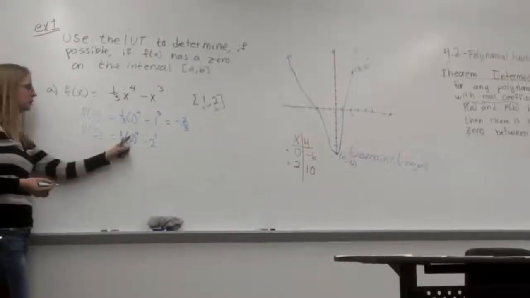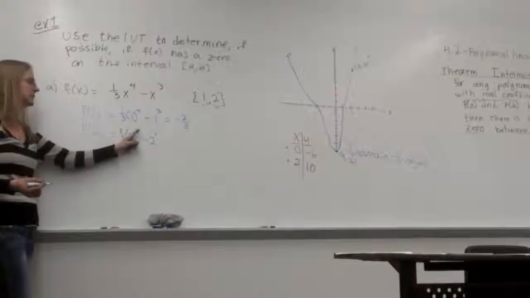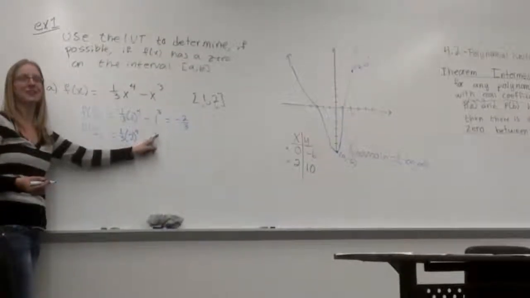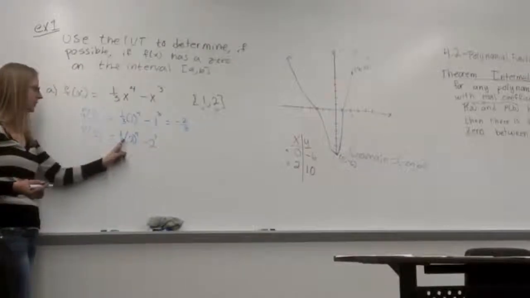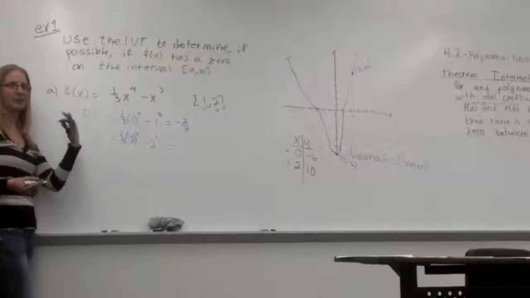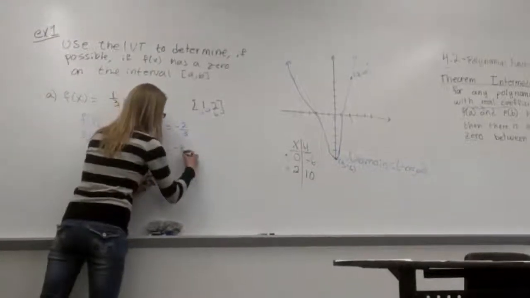You guys can simplify that. 2 to the power 4 is what? 16. What's 2 to the power 3? 8. Just making sure. Yeah, at least one person awake, so that's good. And then 1/3 out here, and you could subtract, you could find a common denominator, or you could use a calculator. I'm just going to tell you the answer because I already know.